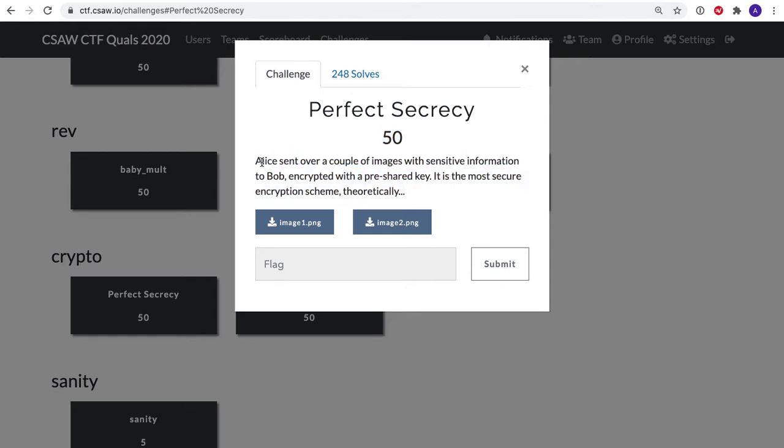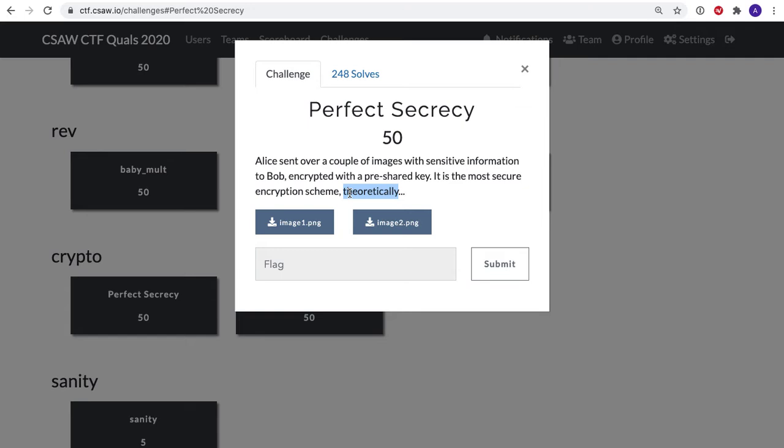So it says that Alice sent over a couple of images with sensitive information to Bob, encrypted with a pre-shared key. So we know that this is kind of a symmetric encryption thing. It is the most secure encryption scheme theoretically.